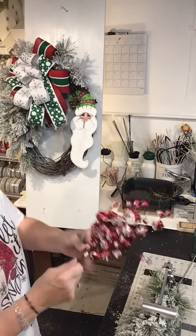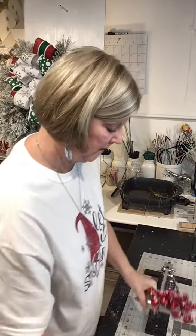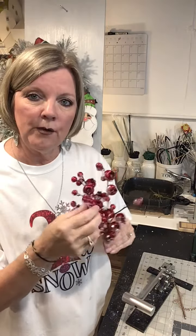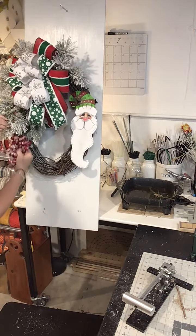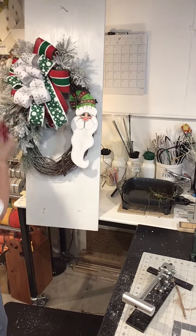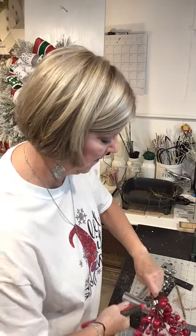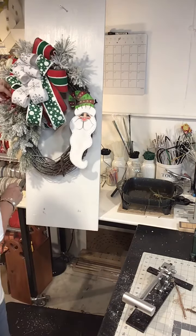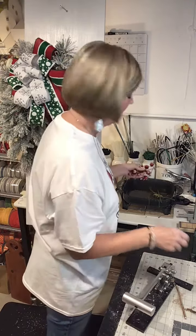Okay, let's put a few little berries in to see how we're looking there. I try to move my berries around a little bit, but sometimes it's hard because the way they're made, they're glued together. And if you pull too hard, you're going to tear it, and then you're going to see the white foam underneath of it. So you kind of have to be careful when you're doing all that, but I don't want those berries that thick. So we're going to trim a few of these berries off. I want to keep the berries and the design kind of light and whimsical. So by doing the whole pick of that red berries, I thought it was too heavy.